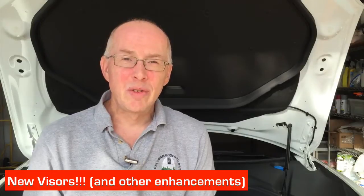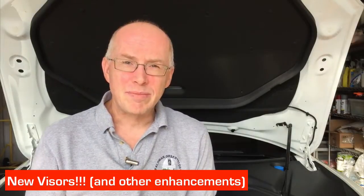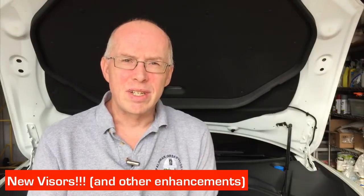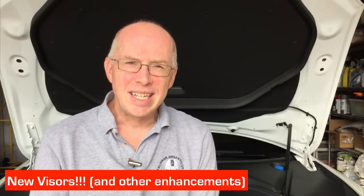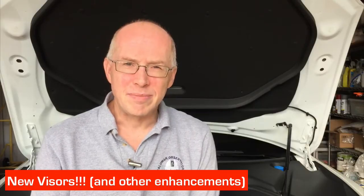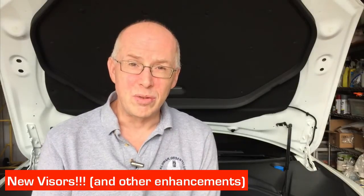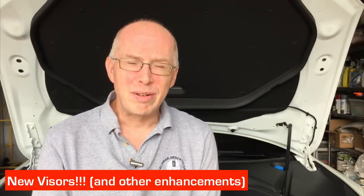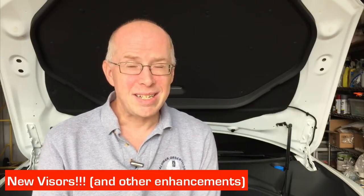For those of us that got early cars back in the first six months after Model S was introduced, two of the biggest complaints, bizarrely, were the lack of grab handles up on the side above the windows, and how small the visors were. George Blankenship, who was the head of sales and service at the time, promised that at some point visors would be increased in size, and magically, at the D and Autopilot event the other night, Tesla also snuck in larger visors. Whether those can be retrofitted onto existing cars I don't know, but finally the wishes of all those early adopters have been satisfied, at least if you're prepared to get a new car.